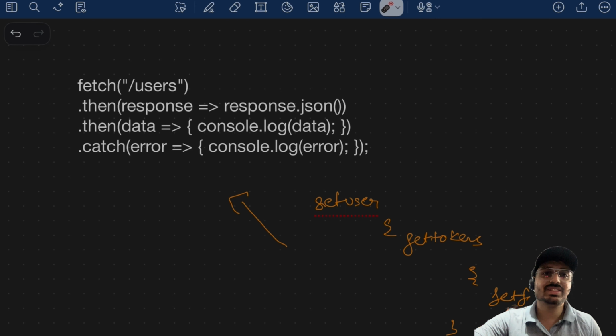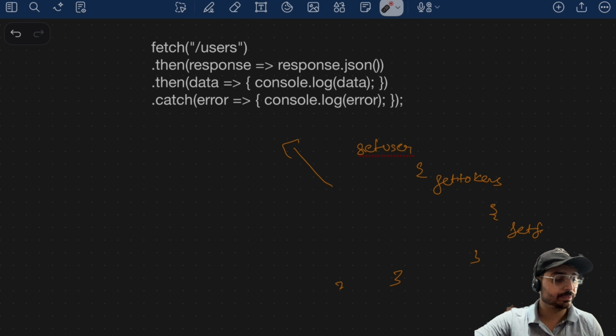But when your program gets longer, when you are building for production and things get a lot bigger, there is still a lot of scope for mishandling, like .then not placed correctly or .catch not working properly, because the code looks messier. So JavaScript introduced the concept of async and await. Let's understand what that means, and why that modern syntax is preferred all over.